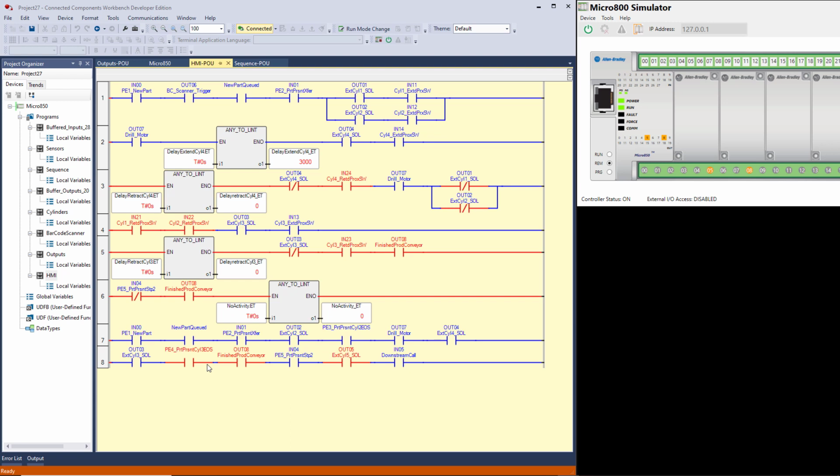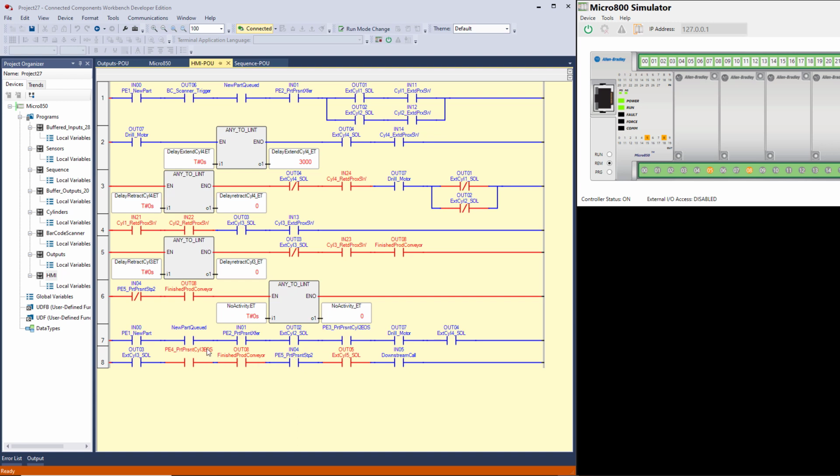But the conveyor is running, so guess what? The part's not going to sit there. But right now, that's what it's showing, simply because we haven't acknowledged that it ever reached photo I5. So theoretically, the instant that this comes on and the finished product conveyor is running, that part is moving out of photo I4, and it's going to go down and block photo I5.